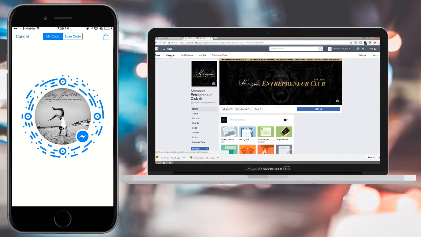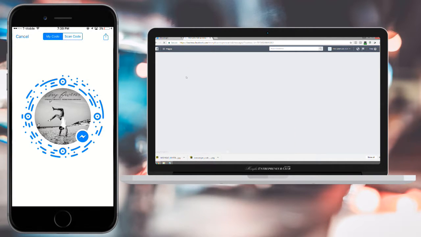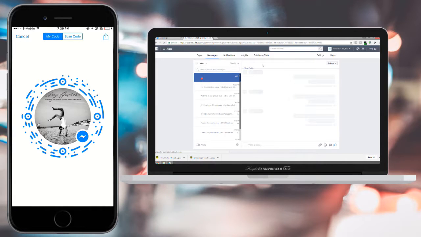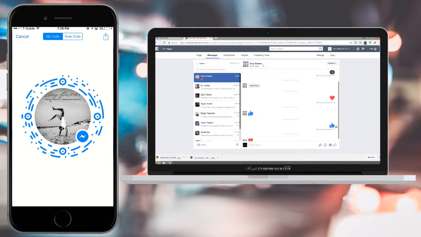It'll automatically round the corners out of the image from my profile when I do download it. But again, basically, we're just going to do the same thing for all of our pages that we want to download this. I'm going to do a separate video actually discussing how to turn this into a vector, right? So that we can print this on t-shirts, print this on stickers, print this on banners and flyers. But we're going to do that in a separate video.